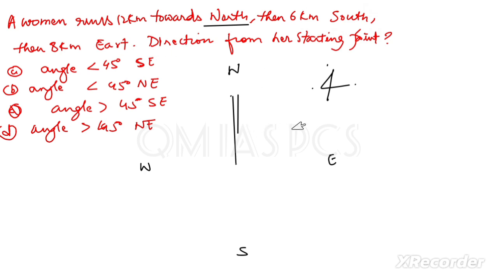Okay, now 8 kilometer towards east. So east means this direction. This is 6. Okay, this is 8, means more than that one. This is 8. So now you can write the direction for an easier thing, like this is 12, this is 6, this is 8. So this is the initial point, this is the final point. So this will be 6, clear, and this is 8. Okay, now you can say what is the direction. Direction means what is this angle theta.